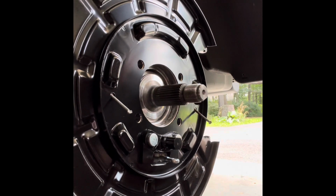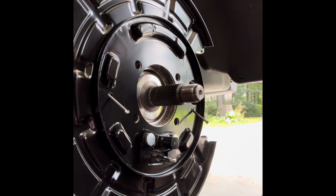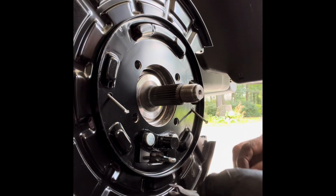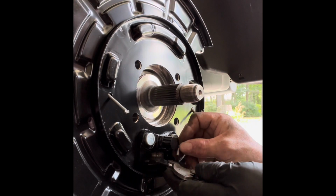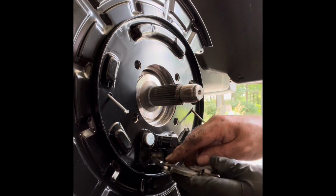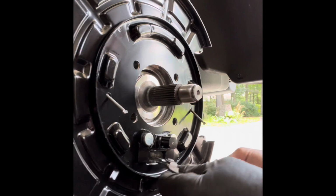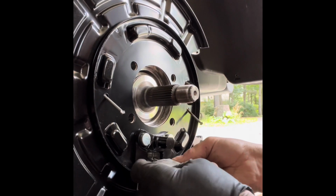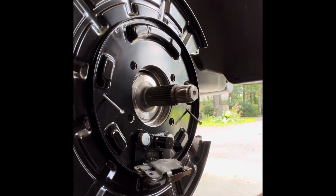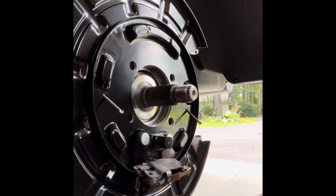Okay, time to put everything back together now. Here we go. So first thing I notice is, remember that pin for the parking brake cable goes in the top and pushes in like that. Sits like this in the assembly. Okay, that's kind of cool. All right, let me put on the shoes.